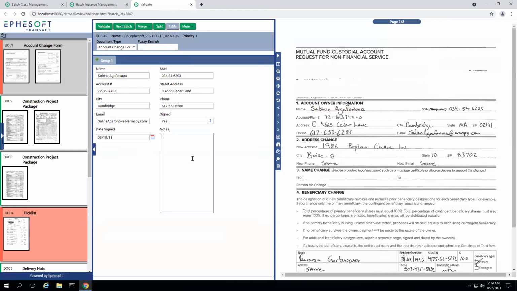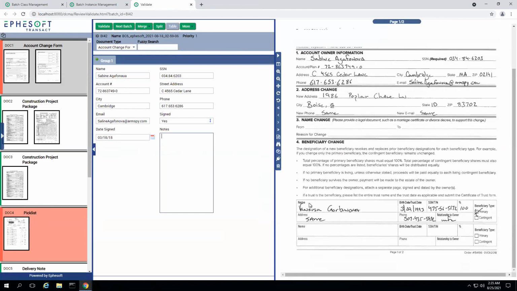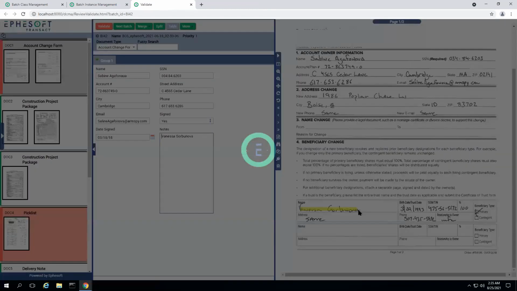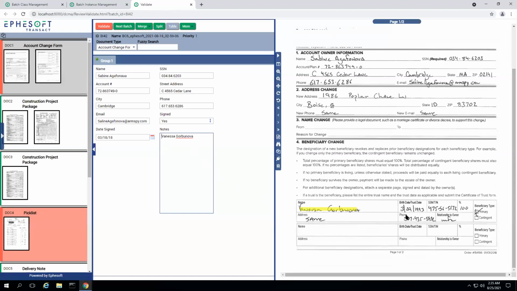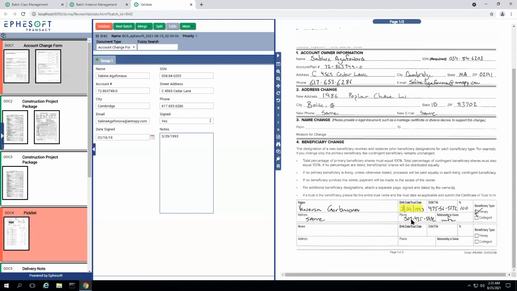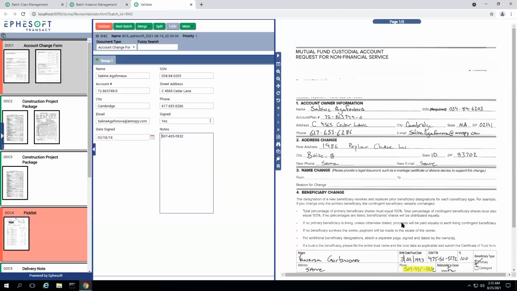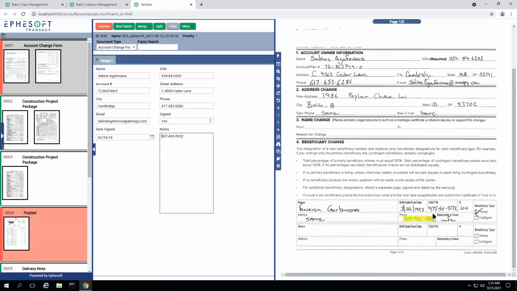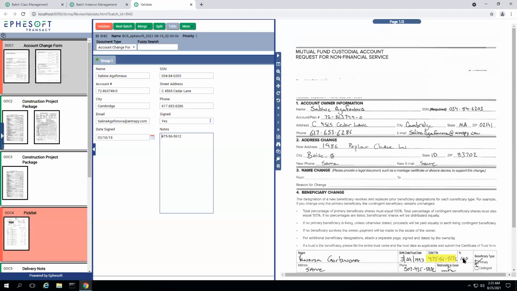So I put this notes field here. I like to use this just to demonstrate how we can also leverage our lasso or our point and click to target some different data elements that may not have been picked up the first time that we tried to extract data. So you can see here that it's very easy to just come in here and just click on these different data elements now.